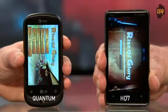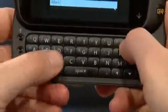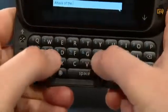Now, personally, I'd rather have a real keyboard than one with a touch screen, but sometimes these keyboards can be a little awkward. Did you think this one was? No, I really liked this one. I liked all the clicks. I liked how they all feel like real buttons. I love the QWERTY layout. They did a great job with that. Big enough. This one is not a bad keyboard at all. The keys are evenly sized, they're evenly spaced. They have that nice tactile clicking feeling that you were talking about.